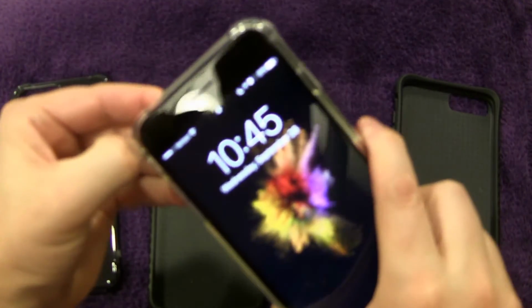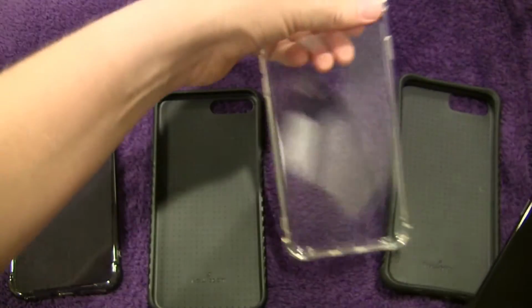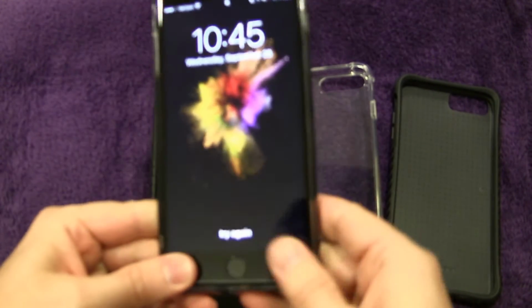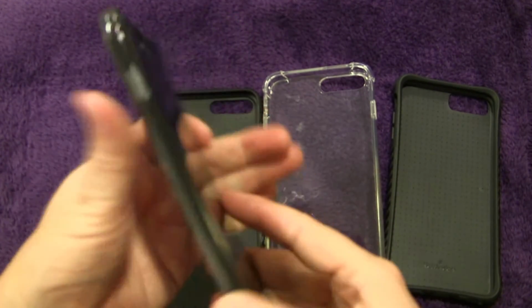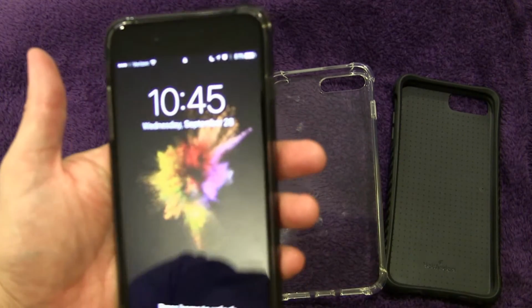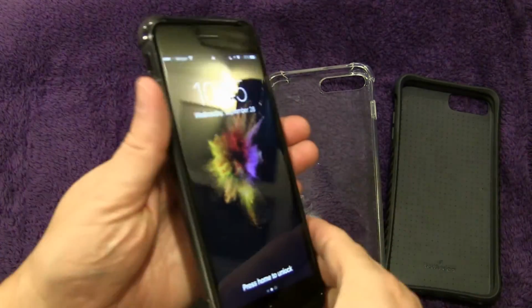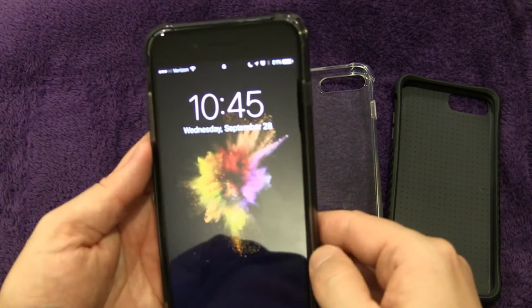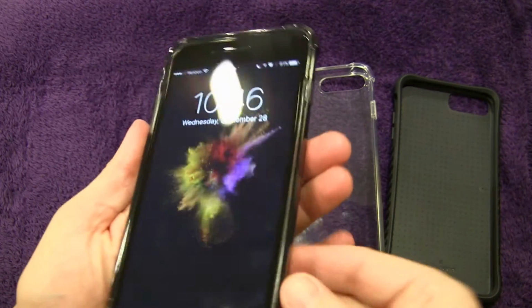And then the last one we'll take a look at, which is exactly the same design as the Crystal Clear, but it's called Crystal Black, which is kind of a cool look depending on which phone you have and how you want to use it. I like it. I think it accentuates the black phone well, because it has that black tint to it. So although it's clear and you can see through without any problem, it doesn't separate from the phone. It almost blends with the phone on the edges, which I like.